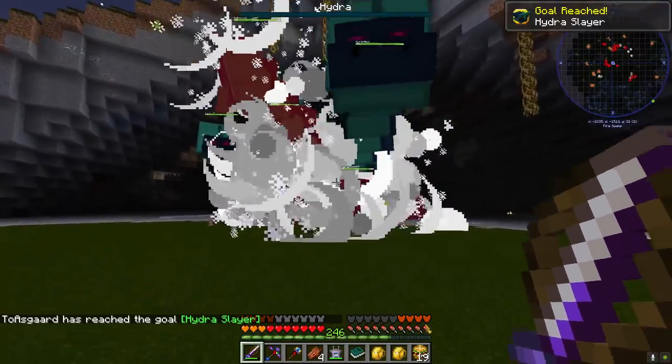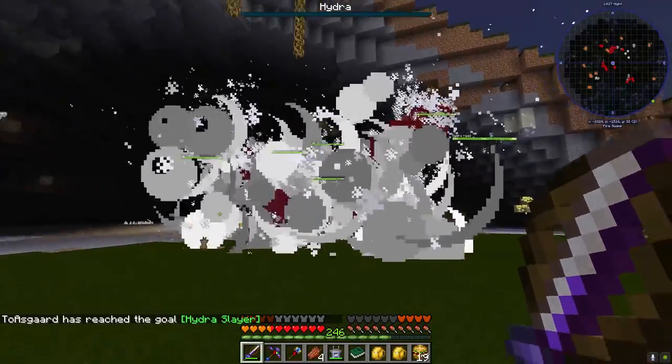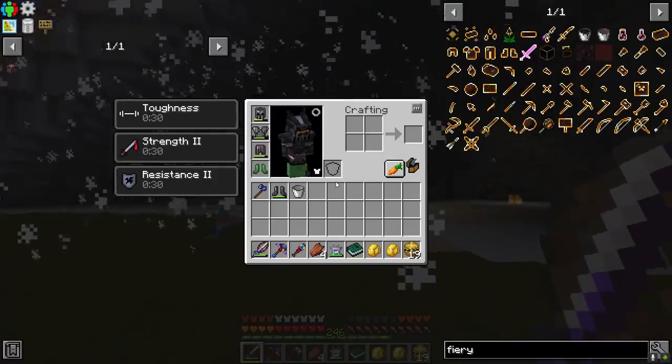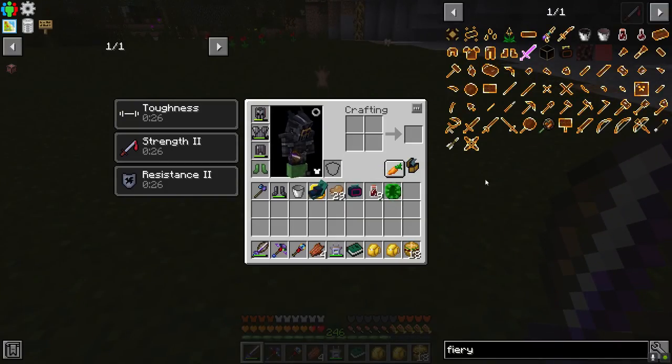There we go, Hydra is dead. Wait till all the heads die, because they can actually still bite you while it's dying. It's happened to me before, which does, of course, massive damage. Alright, so we got 9 fiery blood.